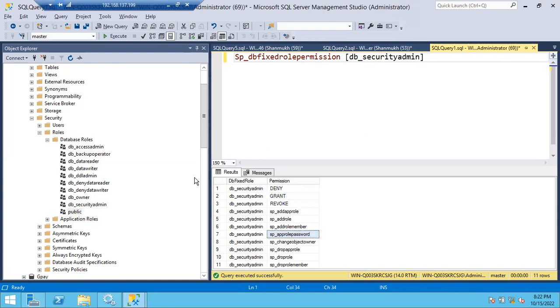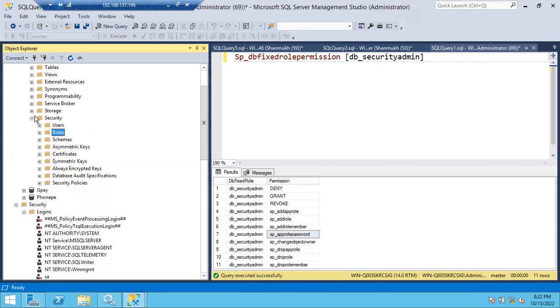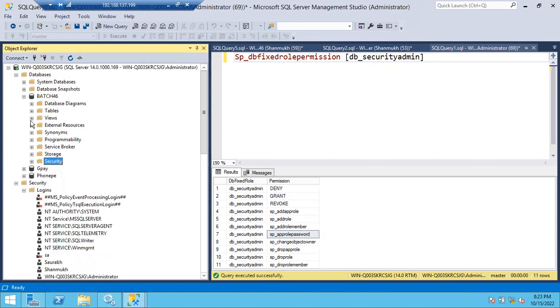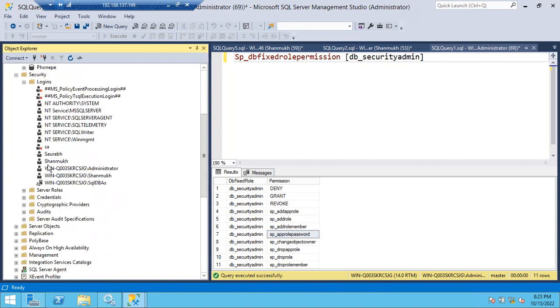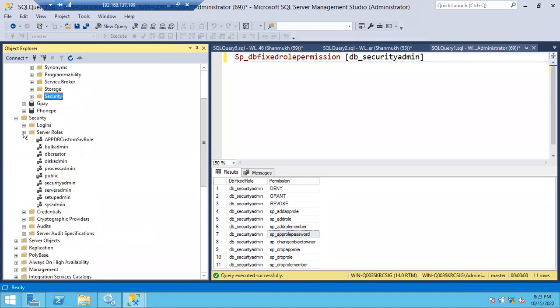But this also we don't use. Hardly, I'll tell you, DB owner will use deny data reader or deny data writer. Either of these two will be used. Mostly we will use data reader, data writer, and DB owner, guys. Mostly these three roles in the database level. In the server level, mostly sysadmin. You don't use other server roles. 99% of people will use like this only, depending upon the organization's requirements, maybe 1% might use others.